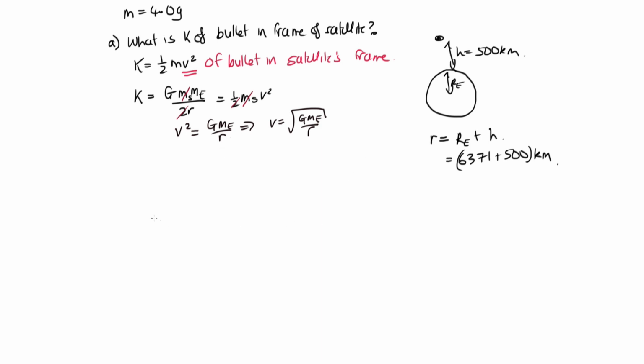Okay, now the speed in the satellite's reference frame, it is at rest and it has the bullet traveling towards it. The velocity of the bullet relative to the satellite is equal to the velocity of the bullet minus the velocity of the satellite. And in this case, the satellite is going this way with some velocity, and the bullet is going this way with some velocity, same speed, but in opposite directions. So this expression, which we've just derived, defines both of these. This negative sign here will mean that these two end up adding together. And so we have that the velocity of the bullet relative to the satellite is equal to 2 times the square root of G times the mass of the Earth on r. Okay, so now we've got the relative speed, so that's what we needed to put in here.